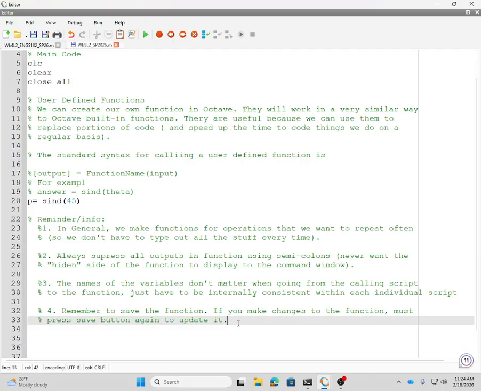This is the obvious thing. That's the thing I emphasize all the time. I see some students just run without saving it. Please don't do that. Save every time, okay? If you don't do that, the result will not get displayed the way you want. Maybe in the main code you are able to get away with it, but not in the user defined function if you don't save it.